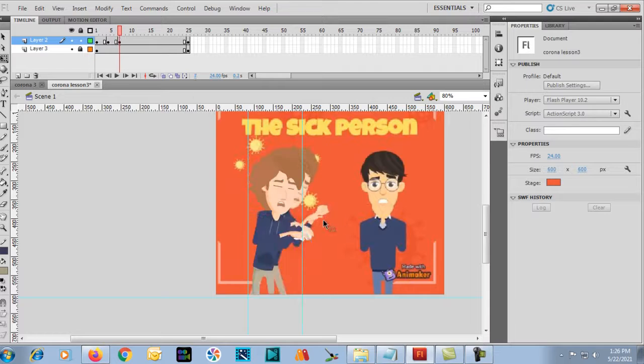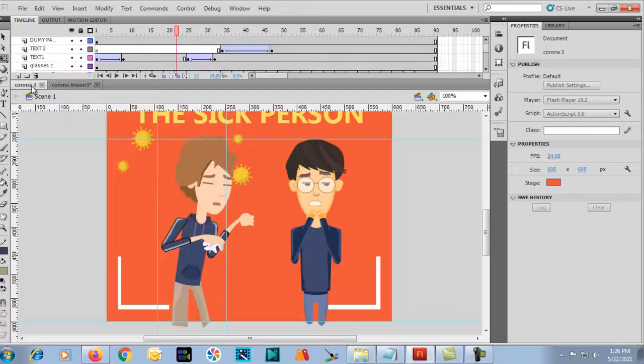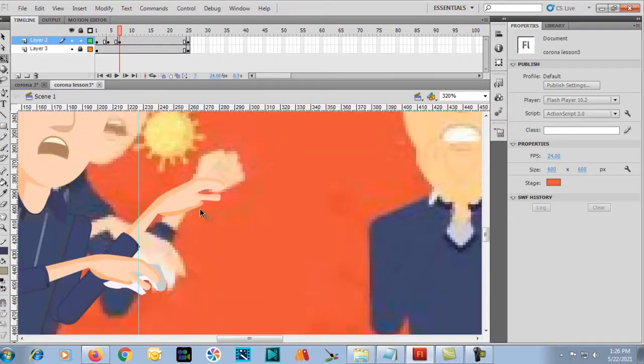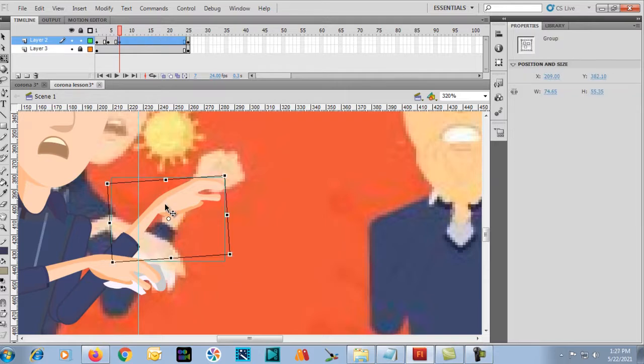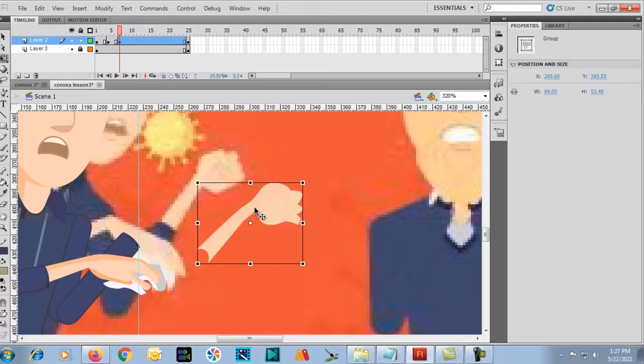Now all you have to do is bring this hand which I already created in my previous animation. I'm going to copy that hand over here so I can make this animation a bit quicker. I'll delete this original hand which I already drew over here, and I'll paste this one over there.